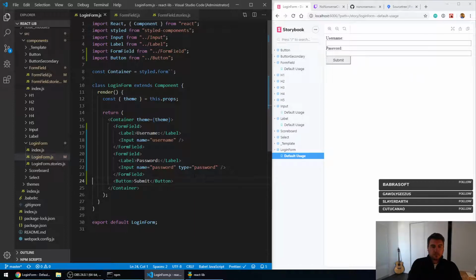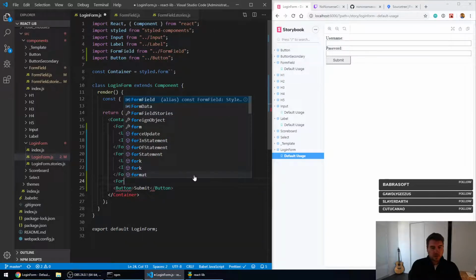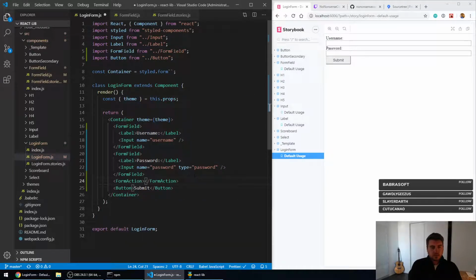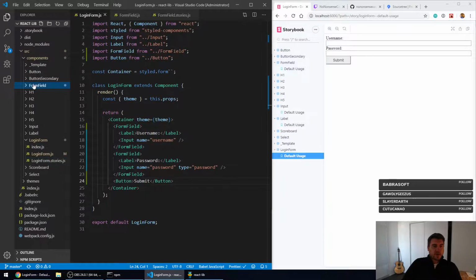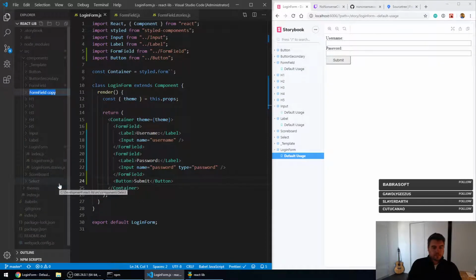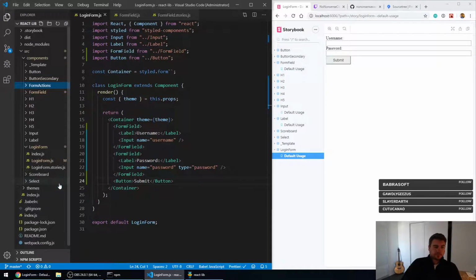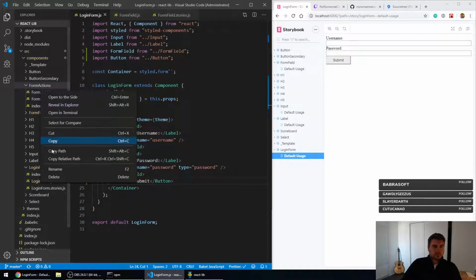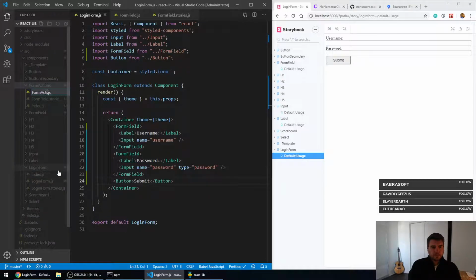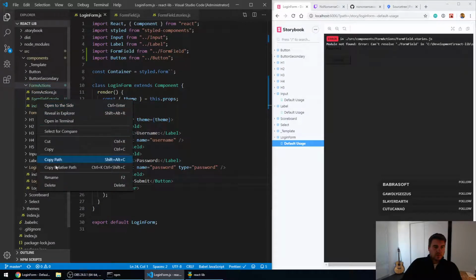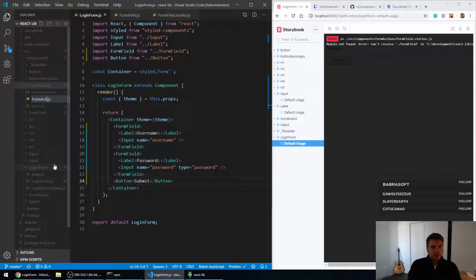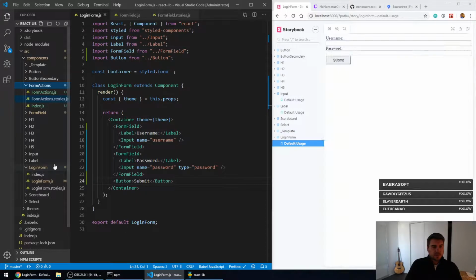So I'm going to put the button in a container, and I'm going to call it form actions. Actually, hold on, let me do this properly. It's going to be called form actions, but it's going to be its own component. So I'm going to rename it form actions dot stories.